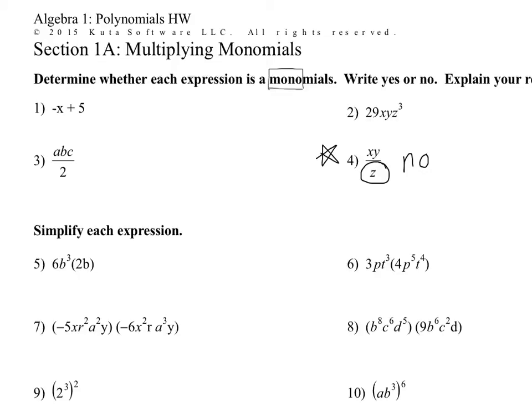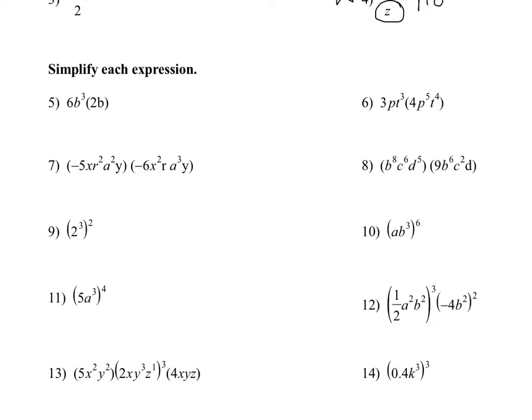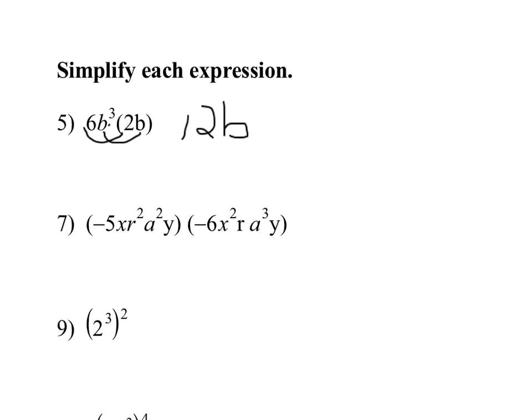All right, next question, if we talk about simplifying expressions, we're multiplying two monomials here. This is a multiplication symbol. So we basically multiply numbers together. So in this case we would have 6 and 2, which would give us 12. And then the b's multiply together. And when we multiply, the powers or exponents are added. Now this here is considered to be a 1. So when you multiply, the b has now a new power of 4.